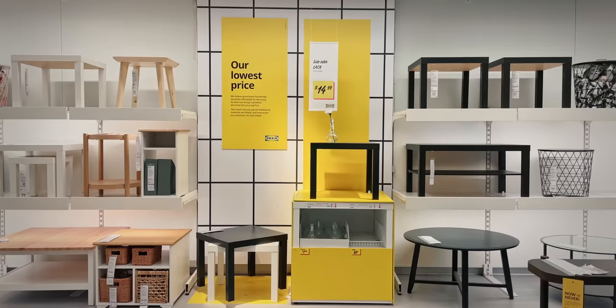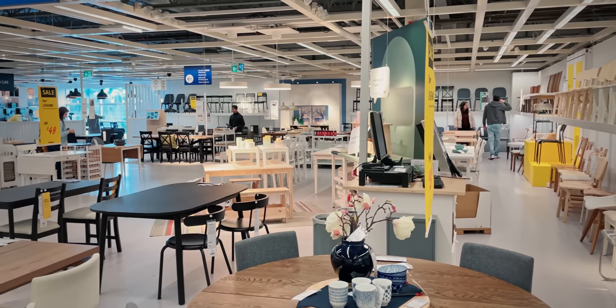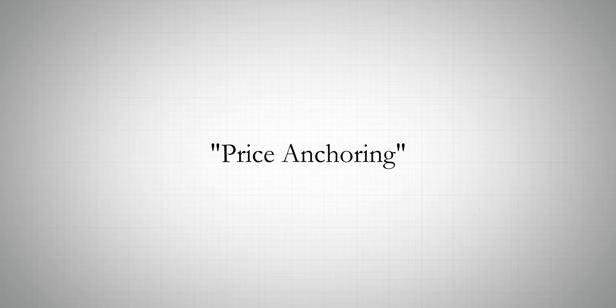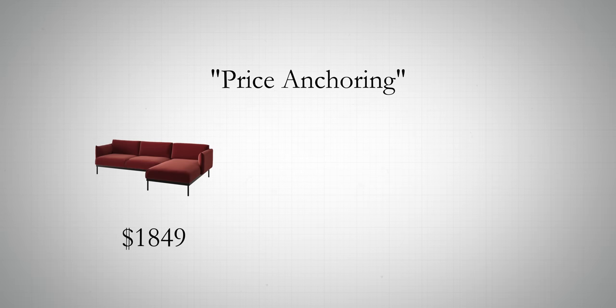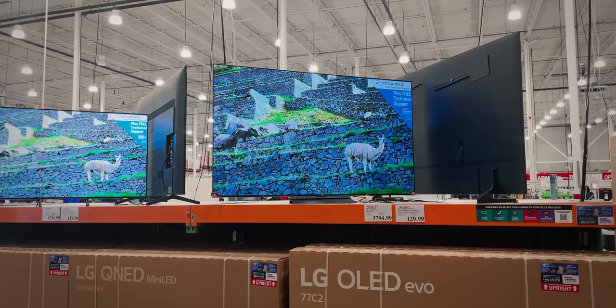While you're in this maze, without realising, you may start to find yourself going, 'oh wow, that is so cheap' or 'this product is such good value.' And quite rightly so, as some of IKEA's products are outrageously affordable, to the point that it's actually a little concerning environmentally — but that's a whole story for another video. The real reason that everything else in the store tends to feel this way is due to a very clever retail tactic called price anchoring, where high ticket items such as sofas are placed first to make everything else in the store feel progressively cheaper. This is a little bit like how in Costco they bring you past all of the TVs, electronics and jewellery before all of the produce, which is likely why you may have found yourself a little shocked at checkout with a three figure grocery bill.